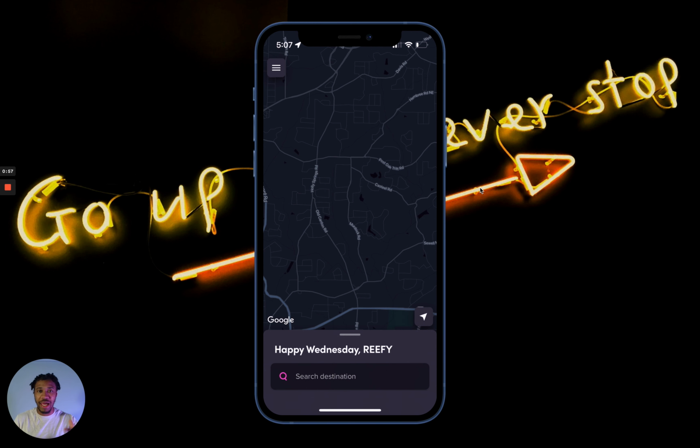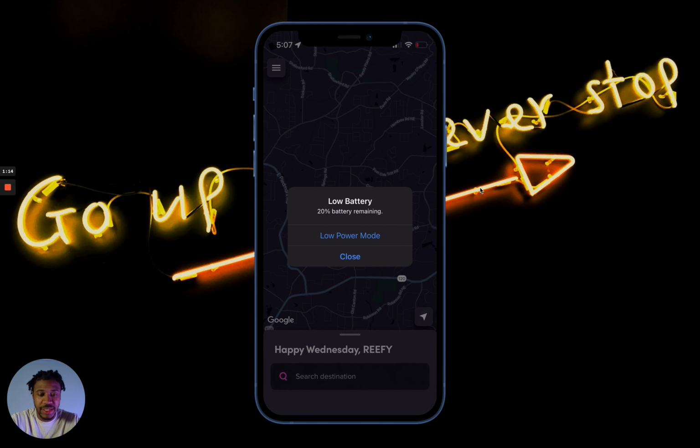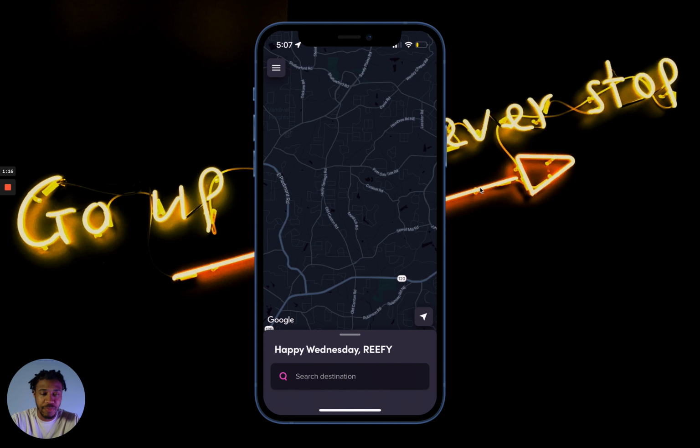Uber is more black and white. Lyft is more pink, right? Pink and white, I guess you could say. So in this case, let's go ahead and jump into Lyft real quick. Let's examine the UIs, look at some of the interaction, look at some of the different states, and what exactly the app does from an experience standpoint.